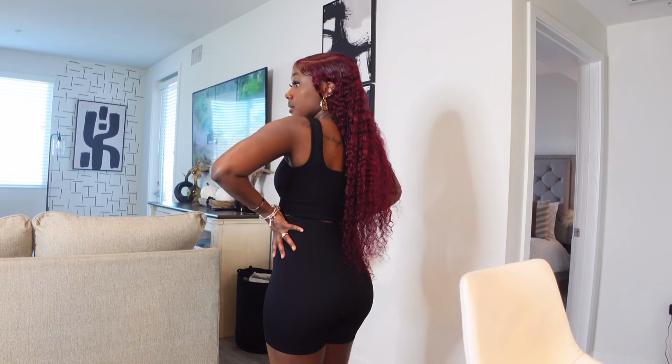And like I said, I really love material that pulls me in. I like to wear stuff like this around the house. Even if I'm just at home, I still like to feel cute and look cute. But I mean, it's so cute and it's very, very comfy. And like I said, I would recommend sizing up on this outfit just to give you a little bit more room, because when I got a small the last time, it was too tight on my stomach and I didn't like that.